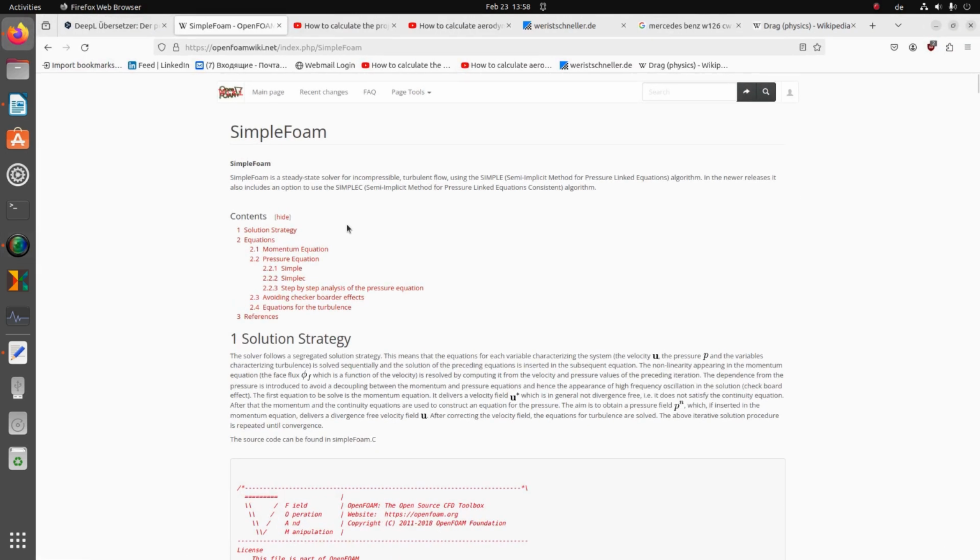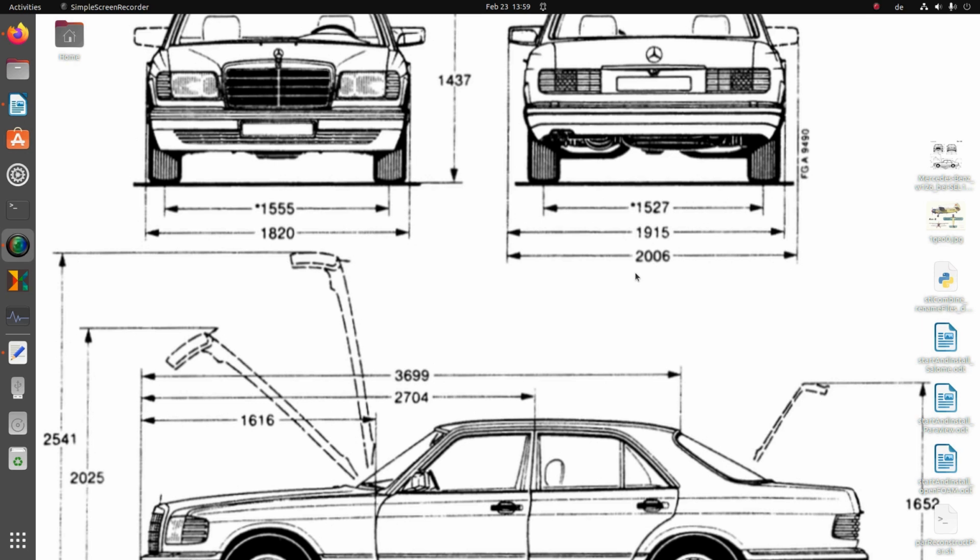So, simpleFoam is a steady state solver for incompressible turbulent flow using the SIMPLE algorithm. SIMPLE means Semi-Implicit Method for Pressure-Linked Equations. Now you know what simpleFoam means, so we can start our calculation.